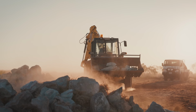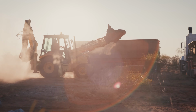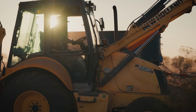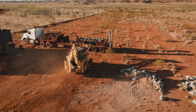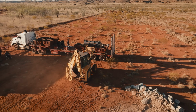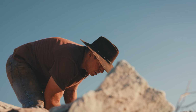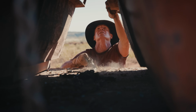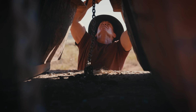So just when you think all the hard work is done getting tons of material out of the mine, you realise you're only halfway done. The real work is figuring out how to play Tetris with hundreds of hefty rocks. Not only do we have to get them in the bins and tipper trailer, but we have to juggle the load around to get the balance of weights right so the already oversized road train can travel the thousands of kilometres back on the coast of Australia and safely arrive back down at Aussie Rock Hounds home base.